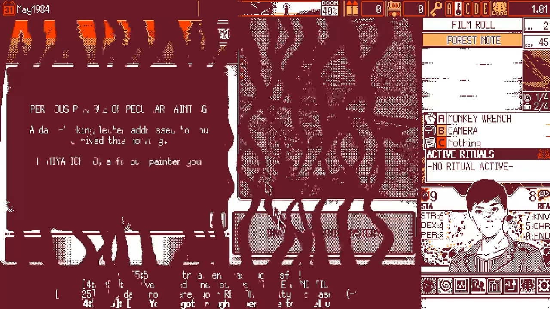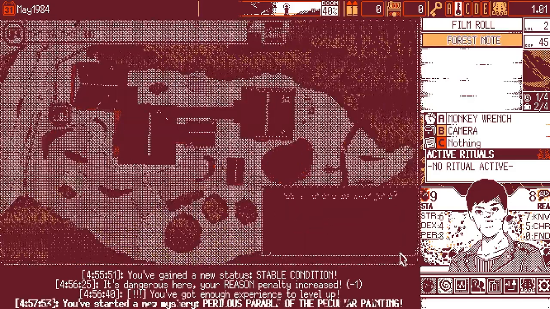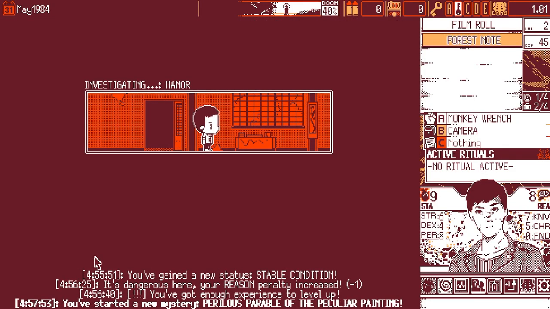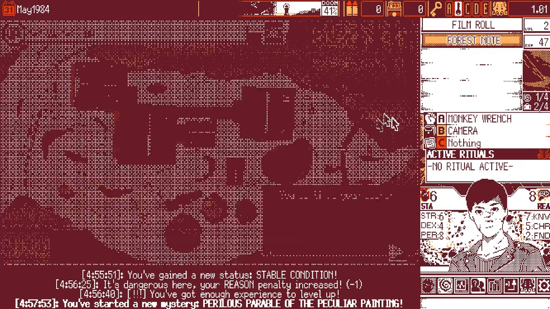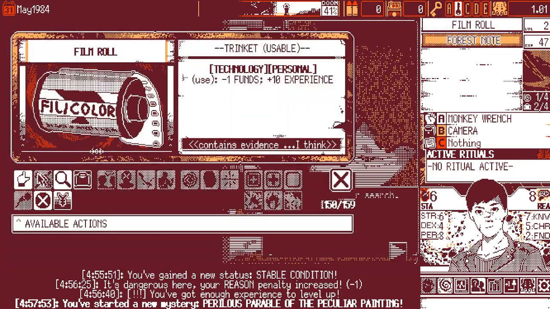Yeah, let's go Peculiar Painting. There's no village here, and we have the police station on the forest, so the mansion's not doomed. We can feel pretty happy about that. We really should have been using Madasu Touch. Well, here's the thing. It doesn't really matter. We're just gonna keep using the film roll.